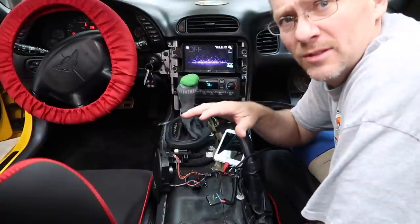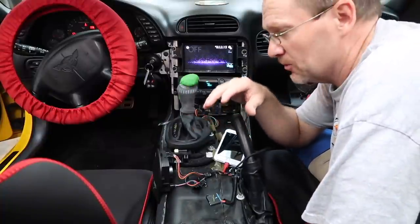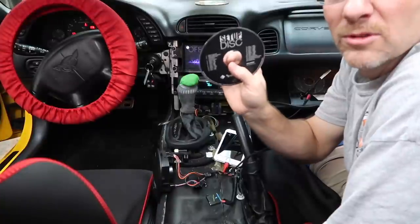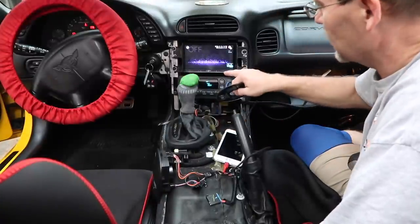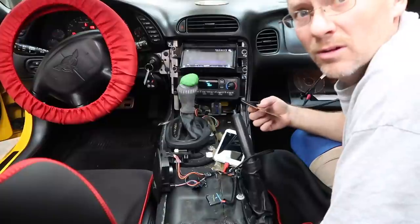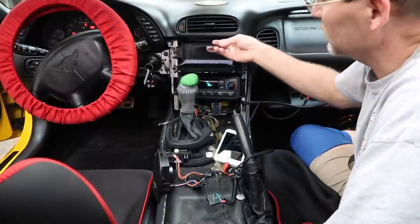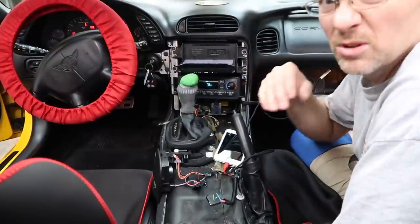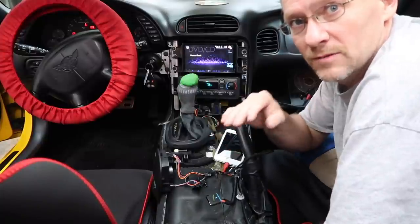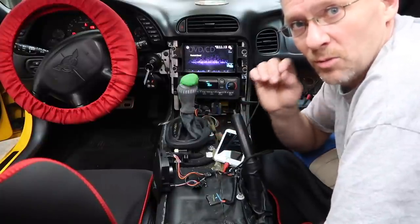All right, so one of the cool things about these new T-Series amplifiers is that they have the distortion detectors built into them. They come with this cool disc. Go ahead and we'll slide this in. Now, when you're doing this, there's a couple prerequisites. For one, unplug the speakers. Don't leave the speakers plugged into the amplifiers. Whatever you do, don't leave the speakers plugged into the amplifier. And two, make sure you unplug the bass knob. Don't leave the bass knob plugged in. Those are the most important things.